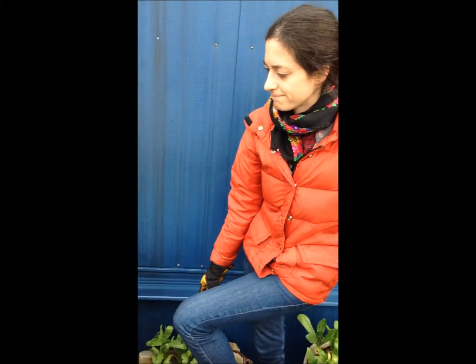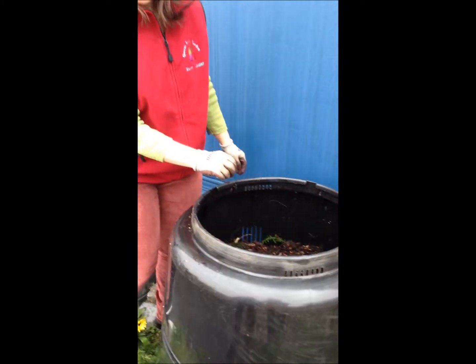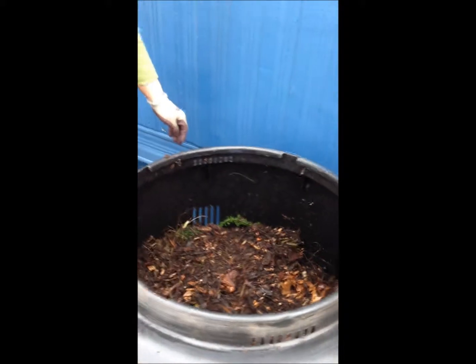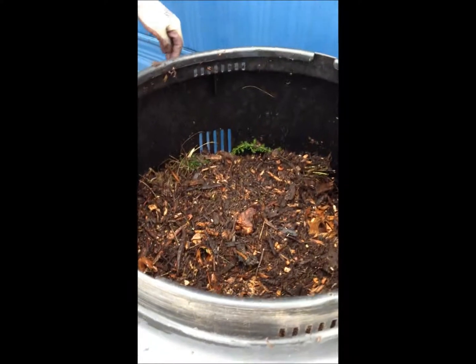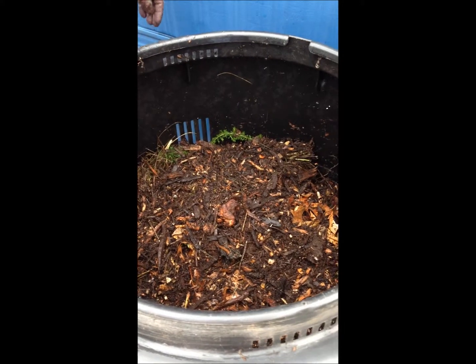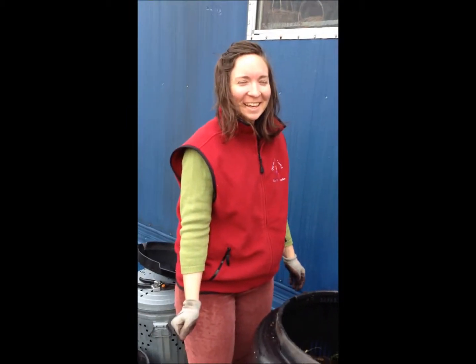Fantastic. Boy, you guys have such a neat space here, and so much going on, so much action here with the worms and decomposers. Well, we have lots of other bins, so we hope that you come back sometime and we can show you some of the other kinds of composting operations we have here. We'll have to do another lunchtime walk with Annette and Shari next time. Thank you very much. Thank you. Have a good day.